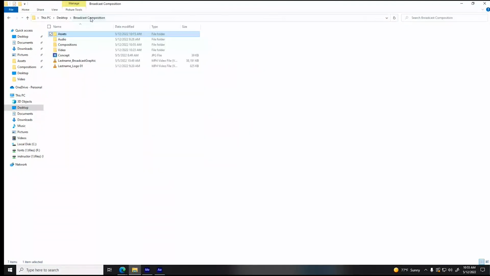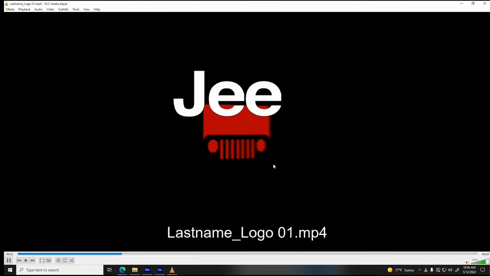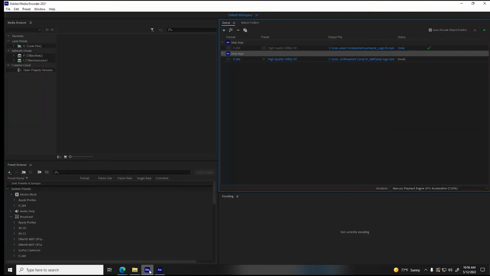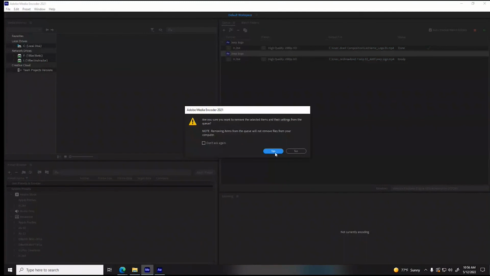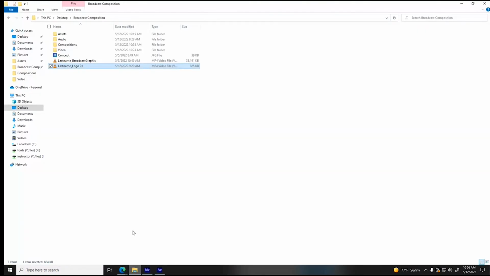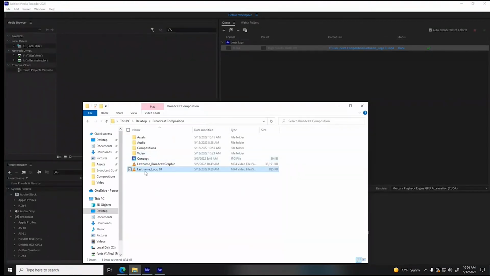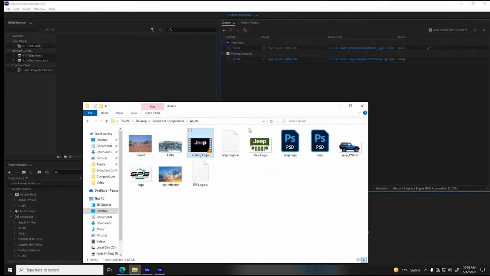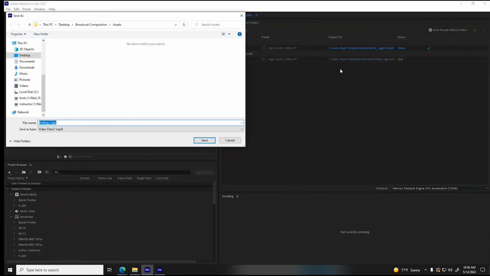Okay, well, do I have my beginning logo? Oh, last name logo, here's one. So maybe because I pre-rendered it, I already have it. Yeah, I already have that one here. But the other one, which I pre-rendered, is not the correct format. So let me quickly come in here. That's in my assets, this ending logo, that's 3D. So let's toss that in there, and again, ready to go. I just have to change the name of the ending logo.